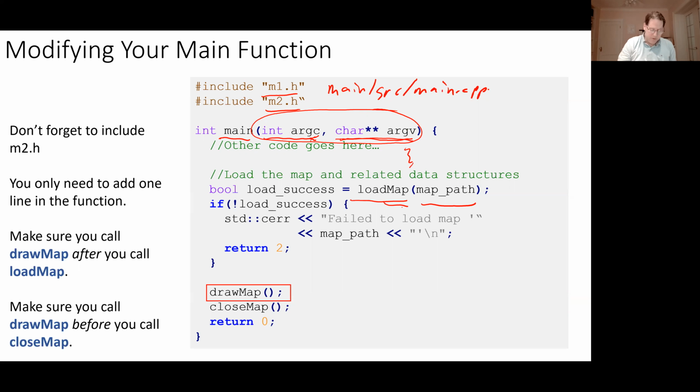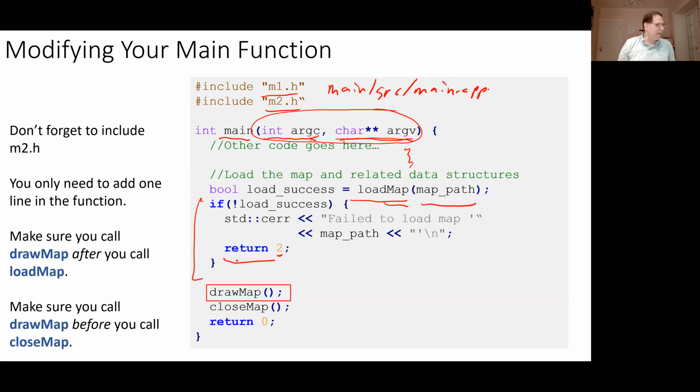Okay? We should always check, well, what if the person typed garbage input? They just type map name is Bob. Okay, that doesn't work. So if that happened, we basically print an error message and then we exit the program. By convention, when you return from main, it means you actually end the program. And by convention, if the program didn't exit normally, you return a number that is not 0. So that means an error happened of some type. So we just chose to return 2.